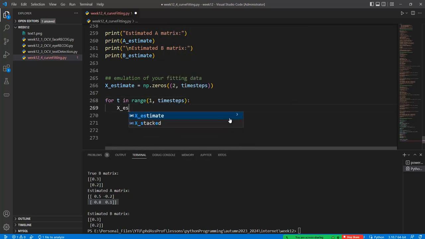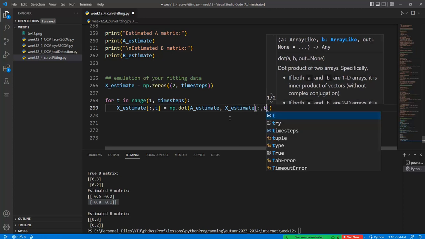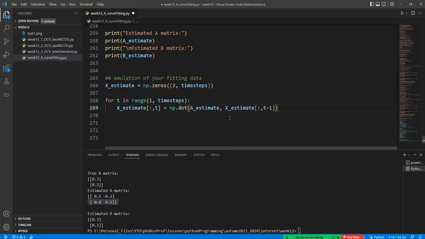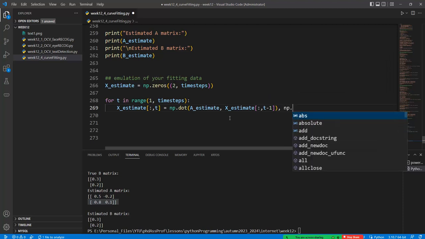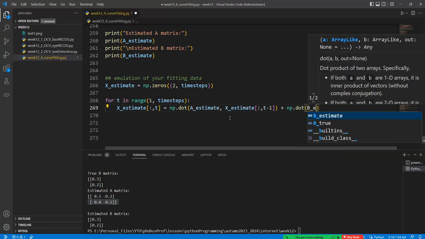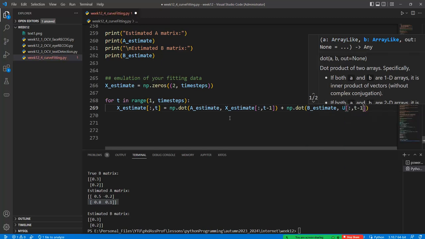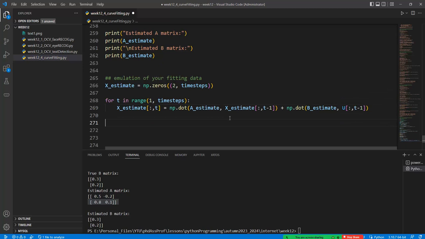Okay, and X estimate can be updated with the T values in the np.dot, and A estimate, X estimate, the whole row data, and the T minus 1 column data. Okay, and also we should give the np.dot, B estimate, U, T minus 1.